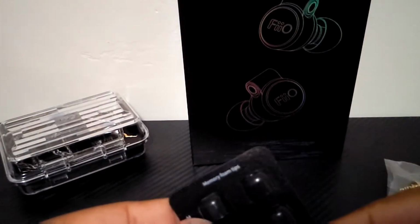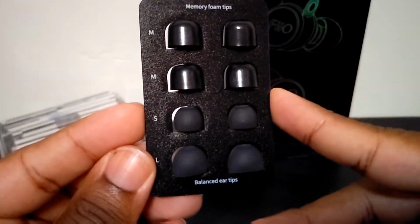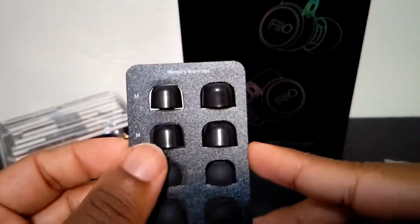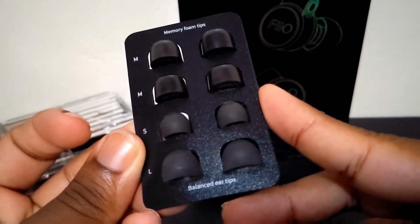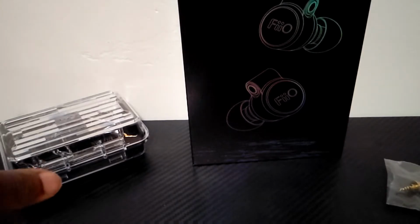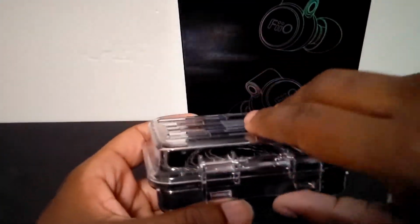And then here we have the memory foam. This is for a balanced listening experience. And then they gave you two different types of tips here. The ones up top there are memory foam, and the ones down here are balanced. So as you can see, they go all out here. And then you have the shock absorbent case.